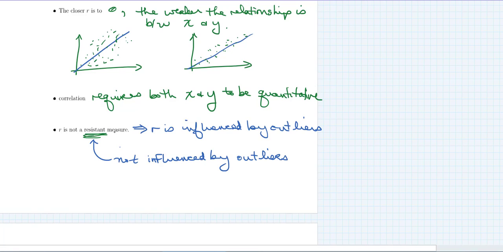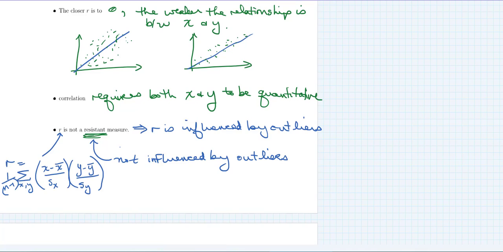And to understand this, we do need to know the formula. So R is equal to, and you do not have to have this memorized, this is for the sake of explaining what this means. So here is the formula for correlation, okay? And now you see why I do not expect you to have this memorized. Once you've reviewed the summation formula or the summation explanation sheet on our class website, you'll understand the meaning of what's going on here to the right.